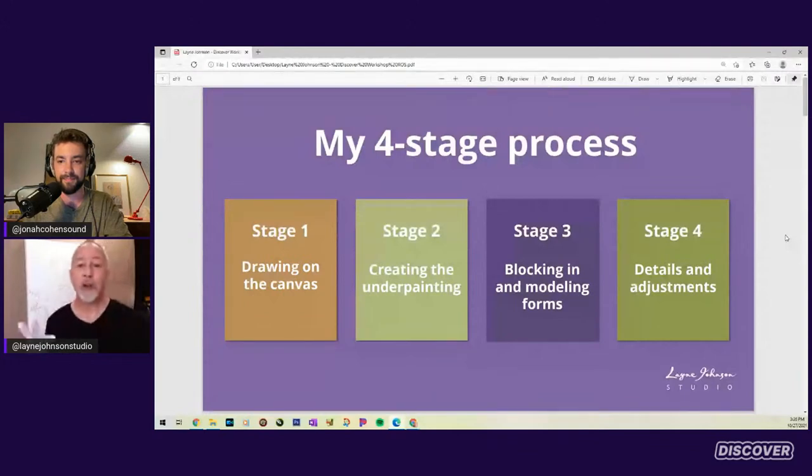So the third stage was blocking in and modeling form. Any of my students that are watching me right now are going, yeah, we know this. The blocking in is critical. You're getting going in the painting, and then you start creating forms in the painting. The important thing is at that stage, you don't want to get locked down into details. So you need to keep pushing on until you get the whole painting pretty much blocked in and formed up really well.